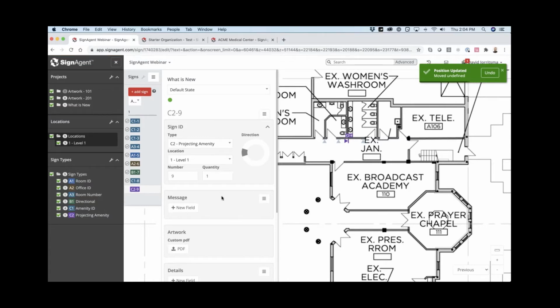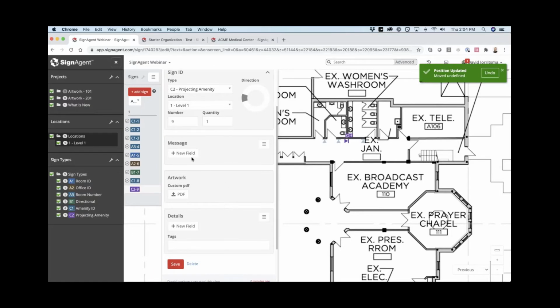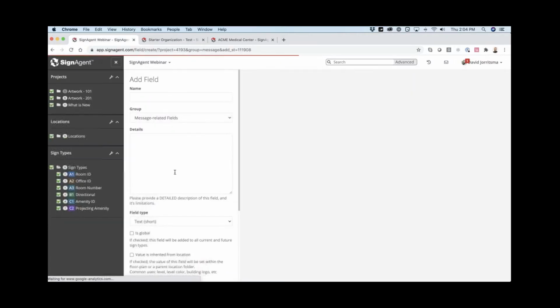And now what I want to show is that we've also added the ability to edit these when there is no message. We can add fields to the program or to the sign type right away. So I'm going to go ahead and add a new field. Actually, I already have this existing sign type, so I'll go back to the location.